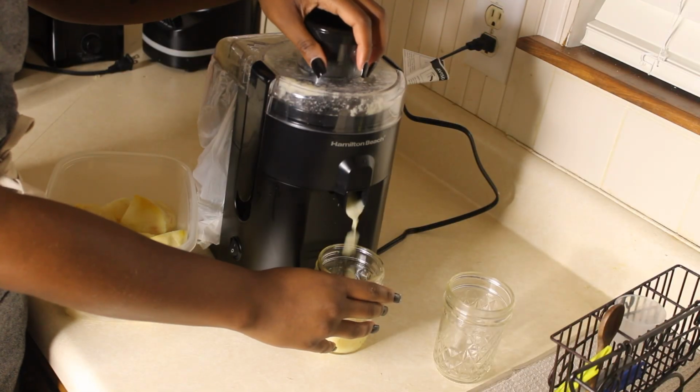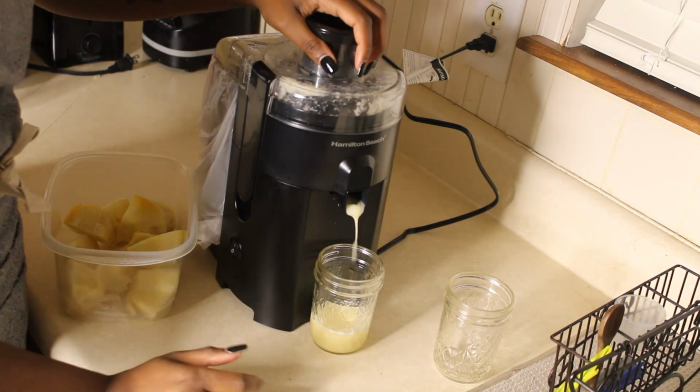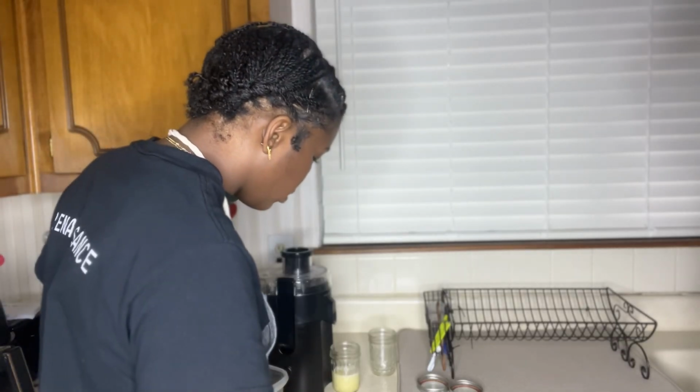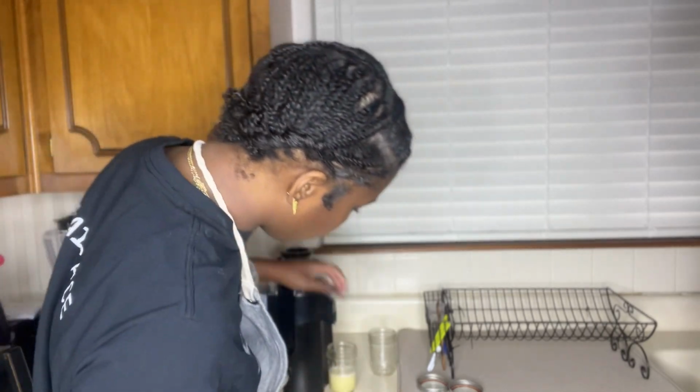You can see it's almost like slush when it comes out, because the lemons were frozen. Some of them are still pretty frozen. They're pretty solid still. But that was a good one. A lot of juice came from that one.